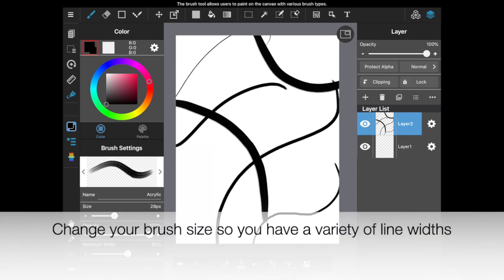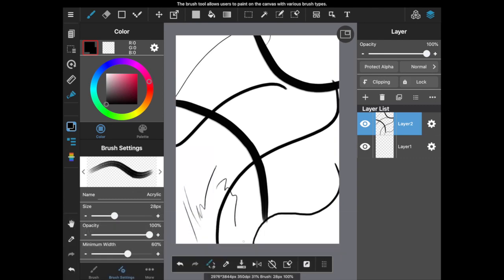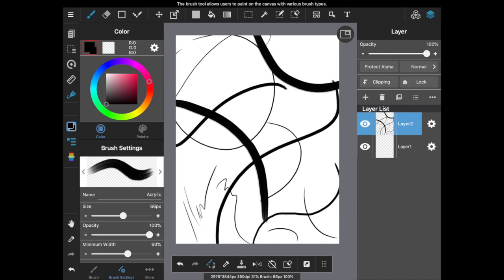Maybe I need to make little scribbly marks. Maybe I need to make really long, slow marks. Maybe the mood of the song feels more flowy and the lines need to just be very continuous and curvy. Maybe the song is more fast-paced and abrupt or angry and you have to use more very straight lines.